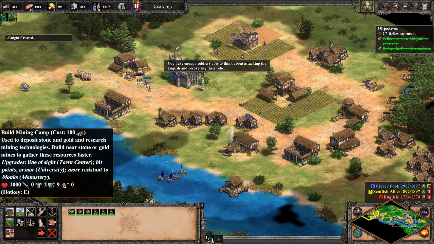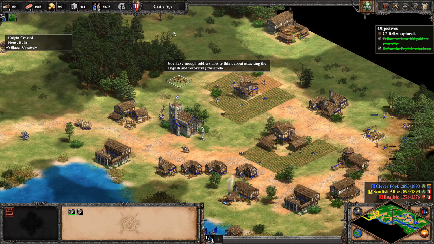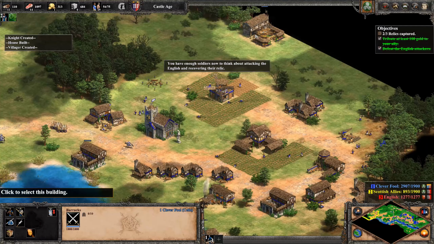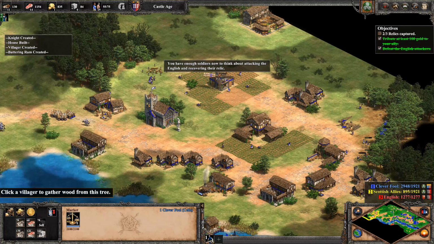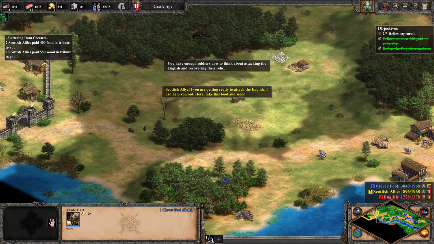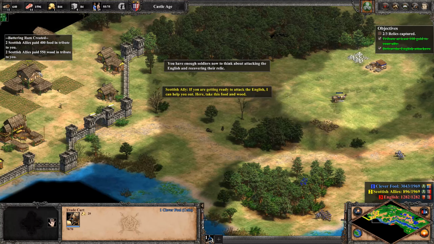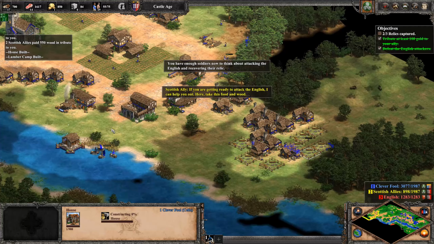Well, if I had known that I wasn't going to be able to build a castle, I wouldn't have bothered mining all that stone. In fact, let's go ahead and just sell that. If you're getting ready to attack the English, I can help you out. Here, take this food and wood. Thanks, friend. Much appreciated.